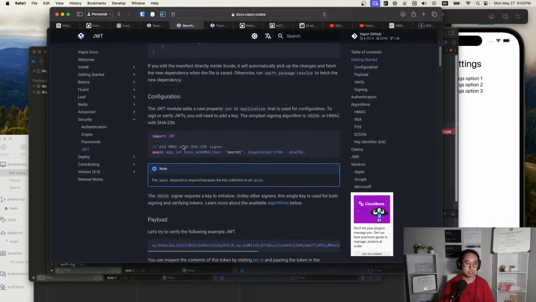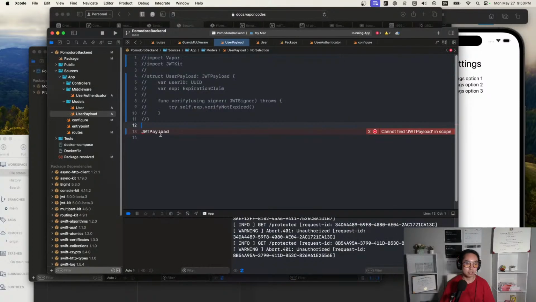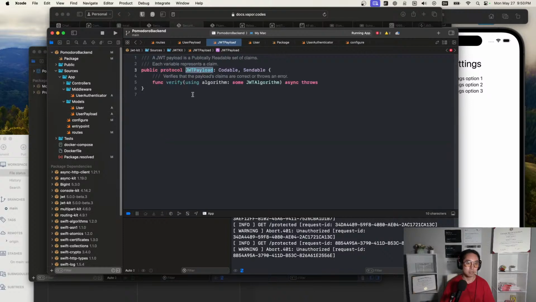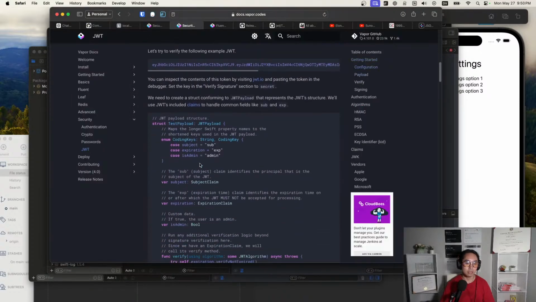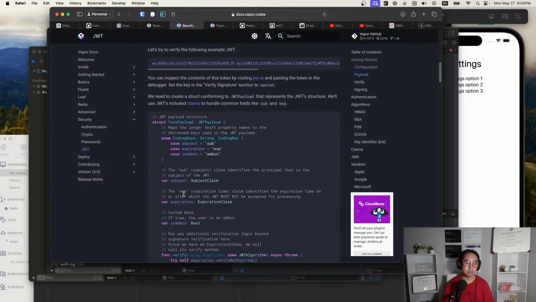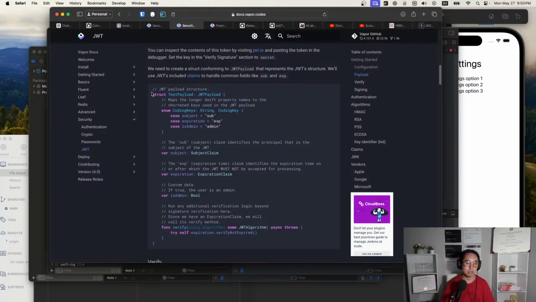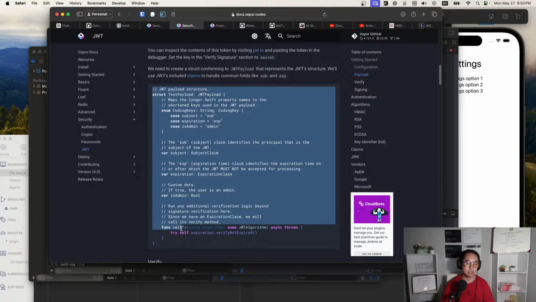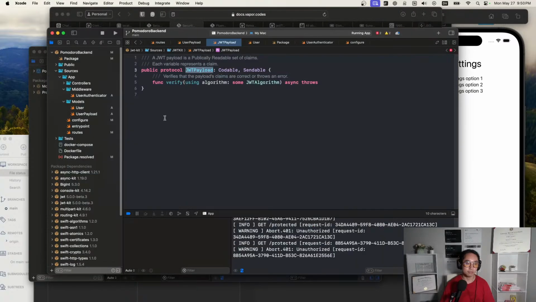Is that in, yeah, here. It is a publicly readable set of claims. Each variable represents a claim. And how they did this here is this. Yeah, let's just copy this.